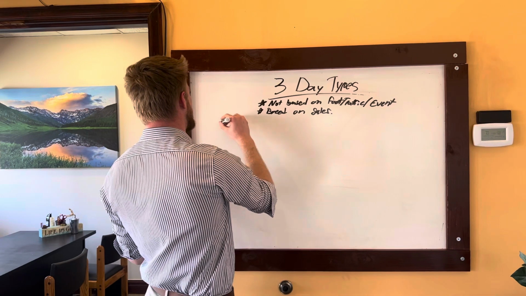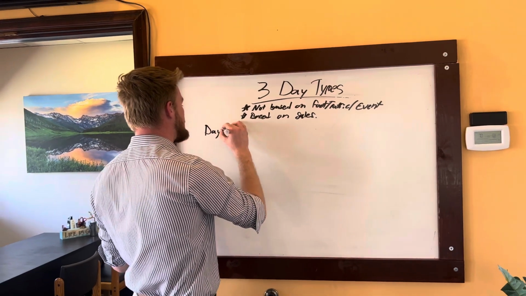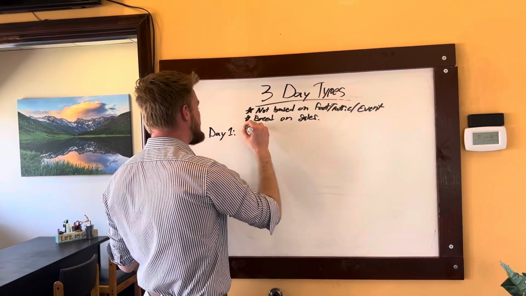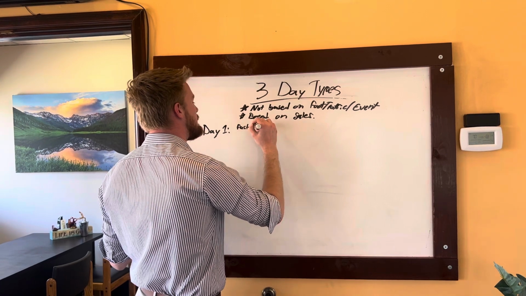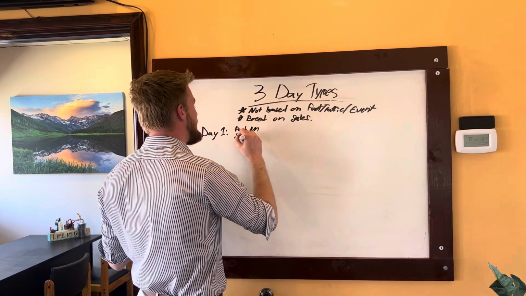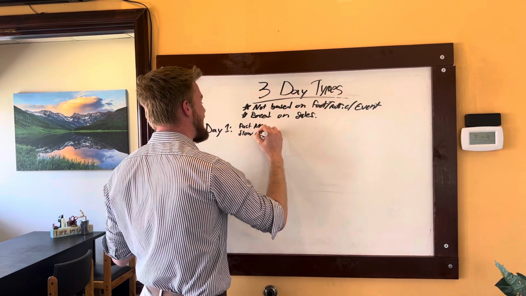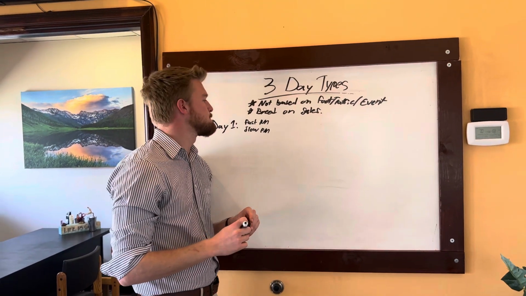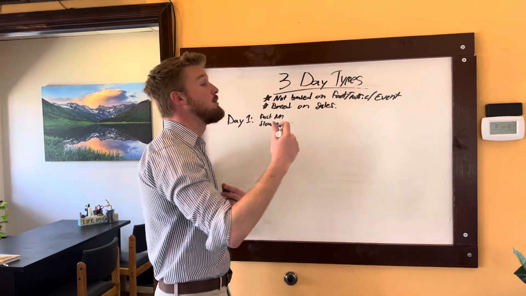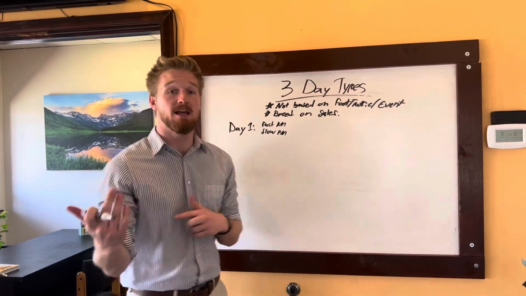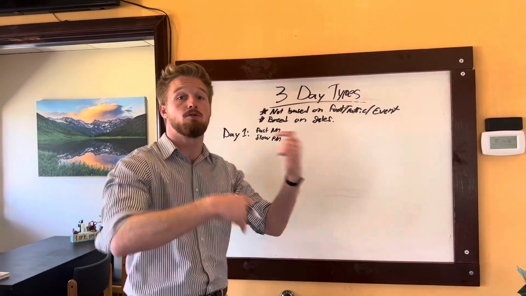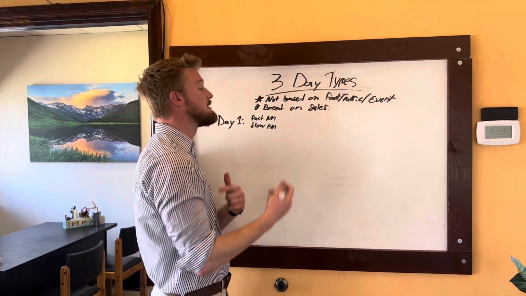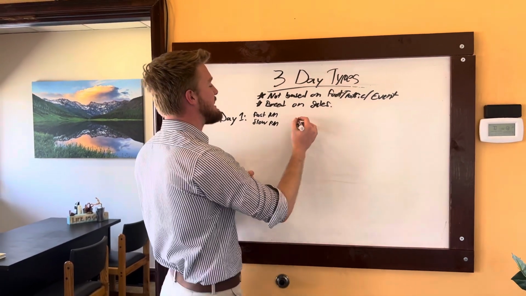Now, let's go to a day 1. This is a fast AM, slow PM. What do you think that means? Fast AM, slow PM. Your sales are coming in the morning? Exactly, right? So right when you get out, hey shoot, maybe wire setup, you get a sale. The sales just kind of start rolling in right from the jump. Maybe you recognize that you might be having a day 1.